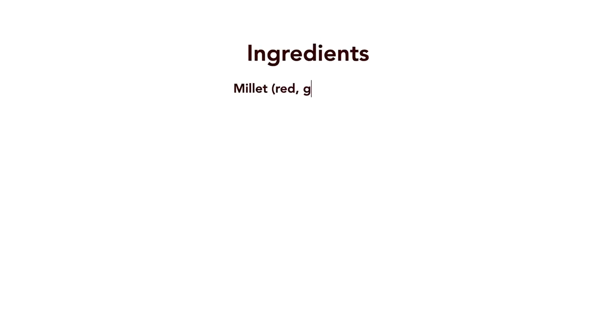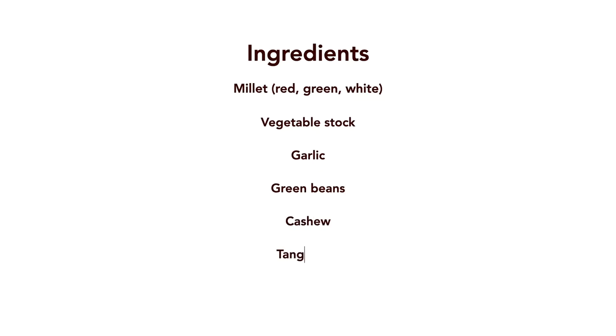Today we're trying something with millet. We're making a 3 millet salad and you can see the ingredients displayed on your screen right now.